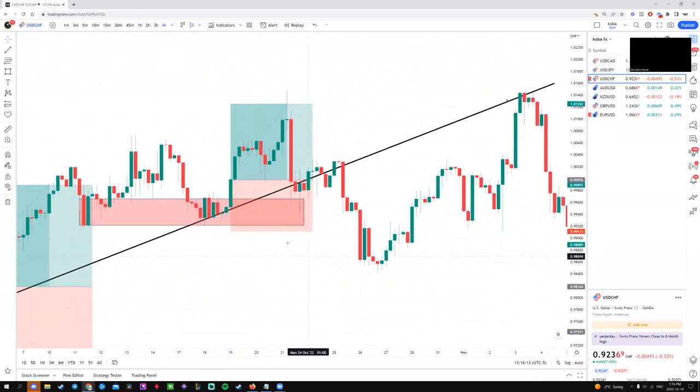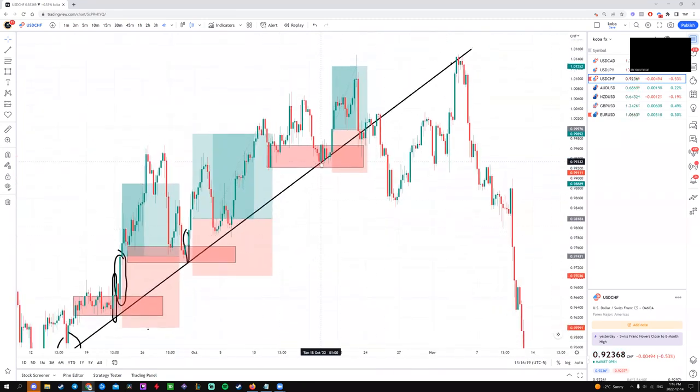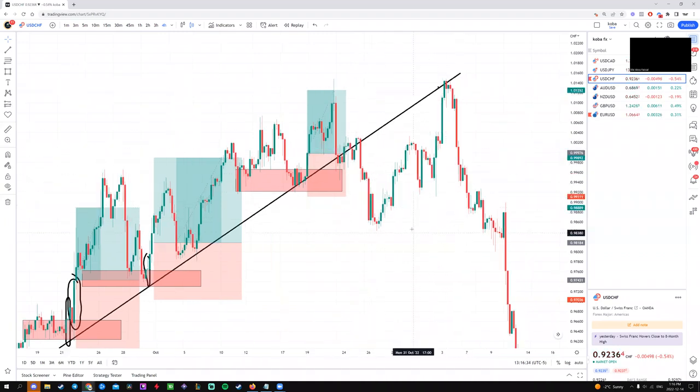Now, eventually what happens is the price breaks out of this. In price action trading, whenever a very strong trend line is broken, it's always going to go back up and retest that trend line. Around 75 to 80% of the time, the price is going to come back up and hit that trend line again. And then we can get another idea of what can happen here.